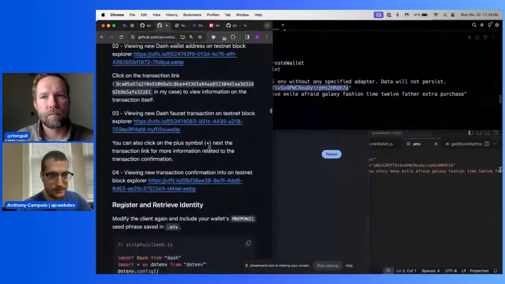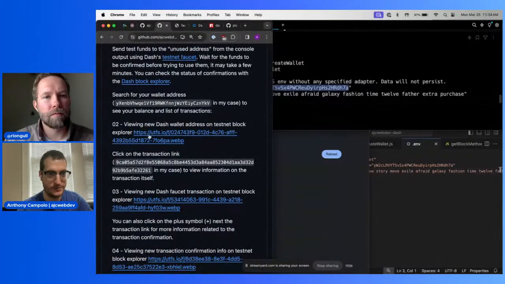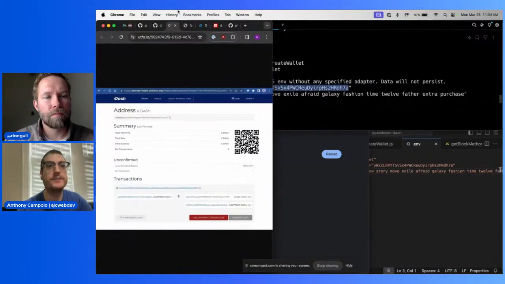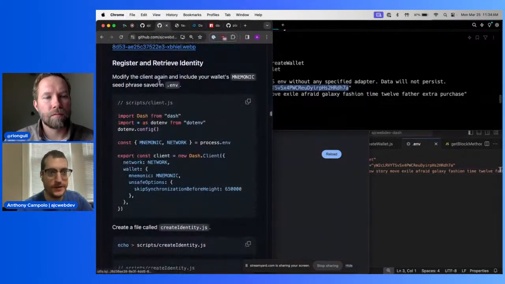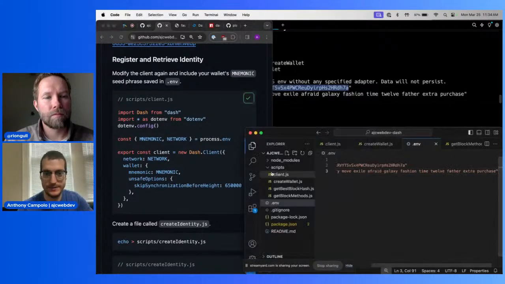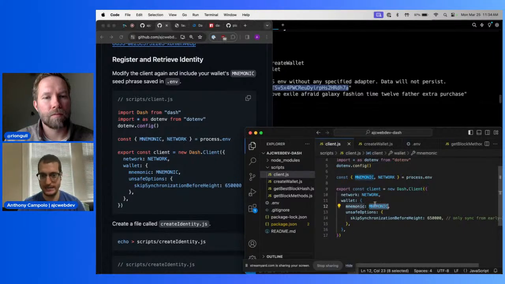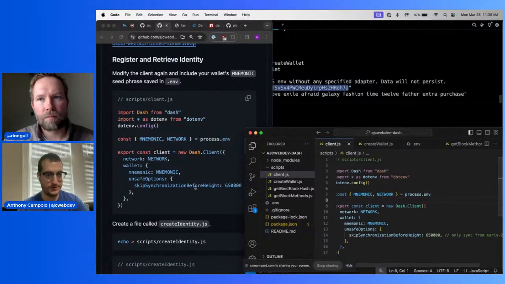So these are the steps here. This looks weird because these are supposed to be screenshots. I need to just fix that. But now we're gonna copy paste this, and now we have our mnemonic set to the mnemonic. So we have some .env process variables going on.